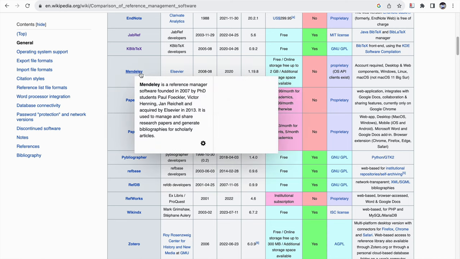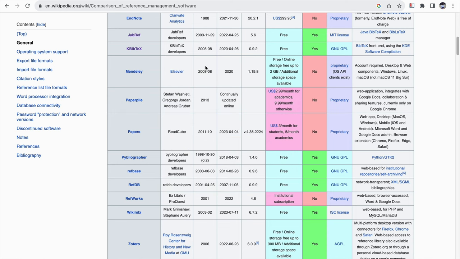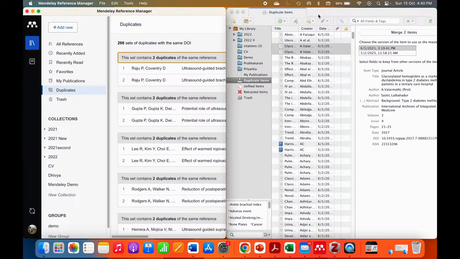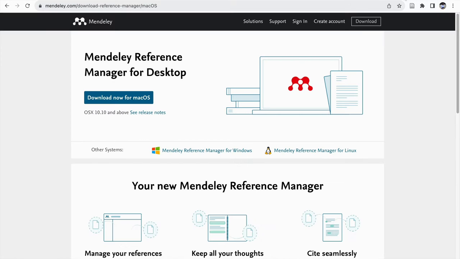Both Mendeley and Zotero use cloud-based platforms, so you can access them from any device you want. Both have a login ID, so you can create your own account, and from that account you can access your references or citations from any device. I am making this video nearly at the end of 2023. For downloading, you need to download the Mendeley Reference Manager software and also a web importer. This is called the Mendeley Web Importer. So you can see the icon here.